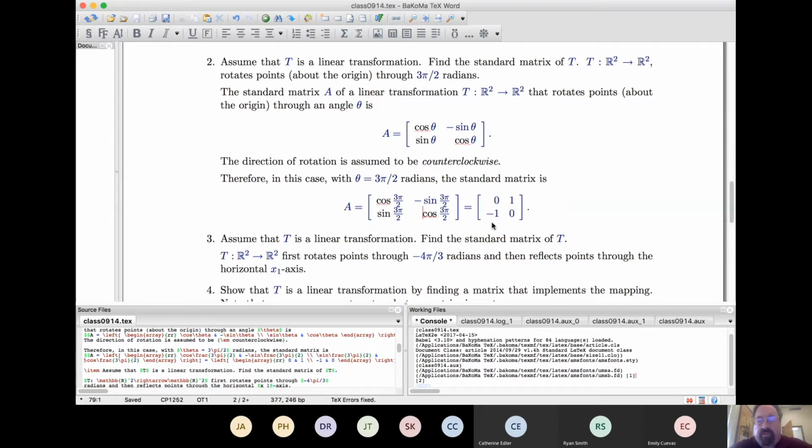It's worth pointing out that this first column, 0, minus 1, is what you would get by rotating the vector 1, 0, because that's the first column of identity. So in other words, if I have a point 1, 0, that's a point that sits on the positive x-axis. So then I take that point and rotate it 3 pi over 2 radians. Where am I going to be at? I'm going to be on the negative y-axis, and it's this point 0, minus 1. Similarly, if I take the point 0, 1, that's the positive y-axis. So that's also the vector e2, that's the second column of identity. And then I rotate that 3 pi over 2 radians. I'm going to be sitting at the positive x-axis, and that's the point 1, 0. Okay, so this formula will handle rotation matrices.